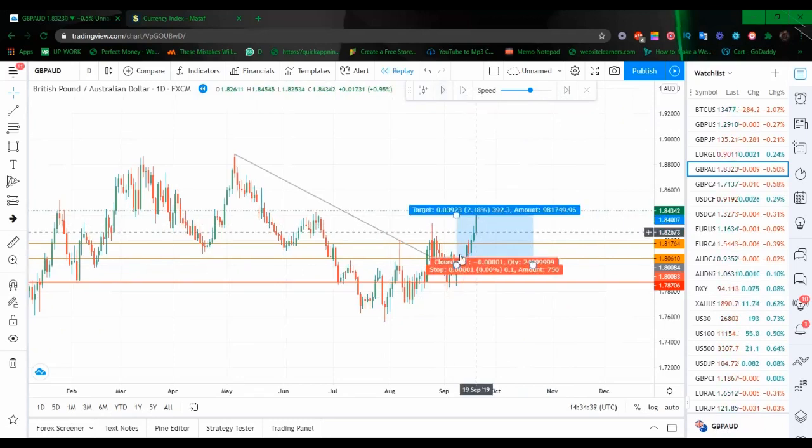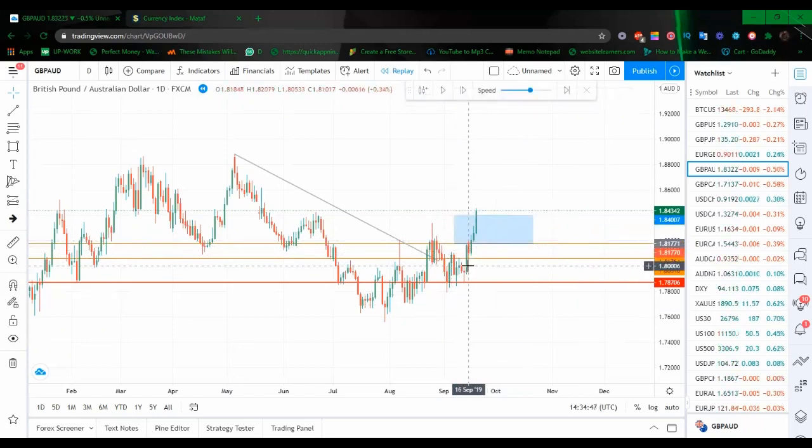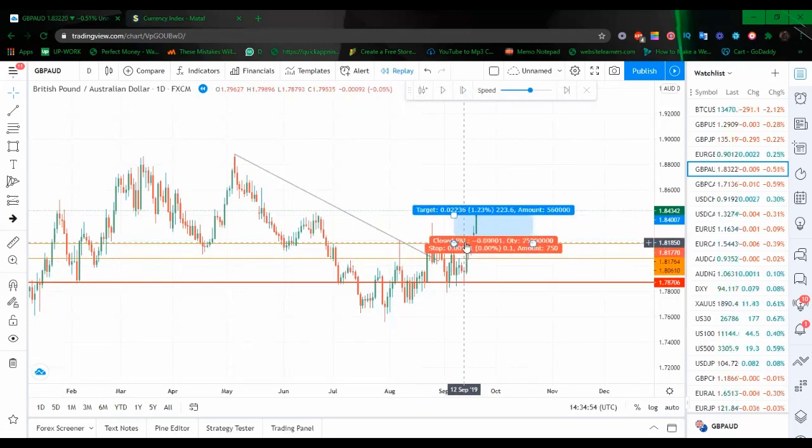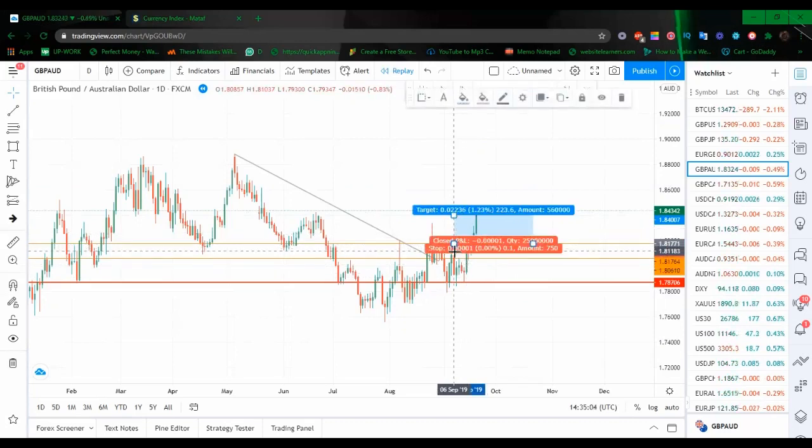Now, at this point, I would have taken my stop loss up to this point, locking in some profit for me, because the market has done this, and then I'll wait for what the market is going to do. See what the market did after this. This is the new uptrend trying to form. Now we can see that there's a lot of bullish momentum forming in the market. Now we are waiting for a retracement to happen to know what we are going to do in the market.